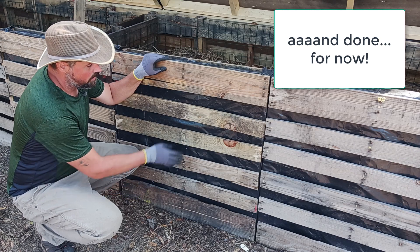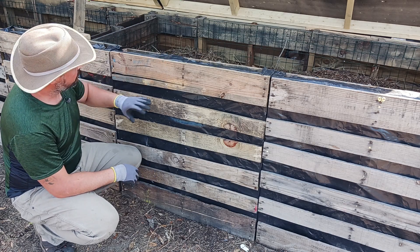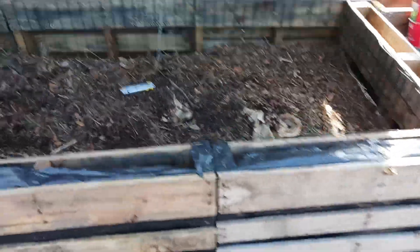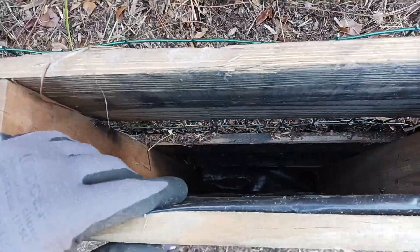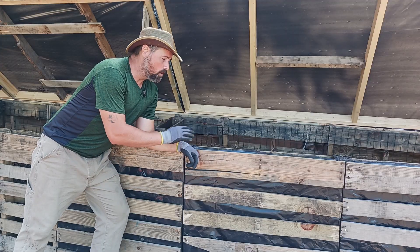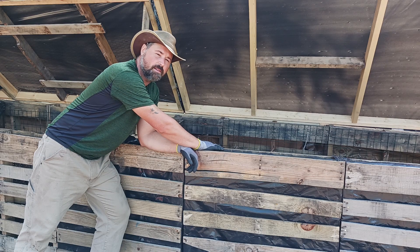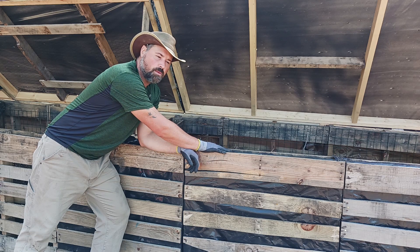And there we have it. We have our plastic liner on the inside of our pallet boards. It still looks decent. You have the black between the boards, so it still pops out and looks nice while blocking wind. There is still airflow throughout the piles — we've got the compost on the inside, then we've got the screen fencing, the metal fencing, and then we have these air channels. We will see if this experiment pans out. I will have to toss this compost and take its temperature multiple times to find out how well it maintains. If it does, great. If not, I may have to find a new solution or try to do something else.